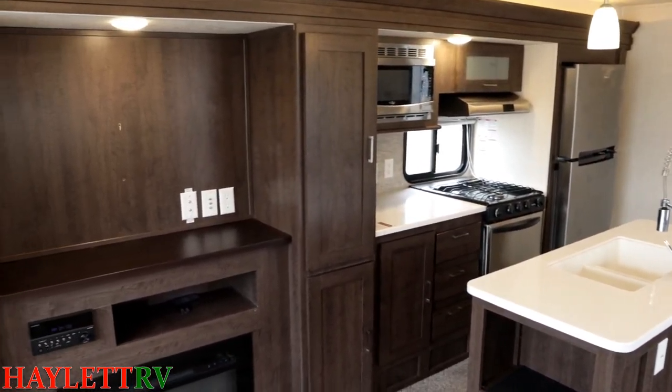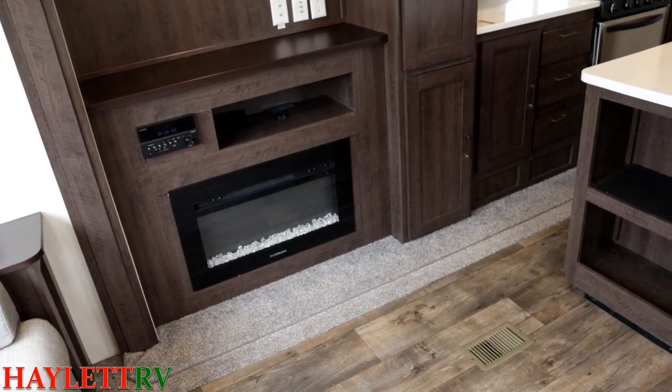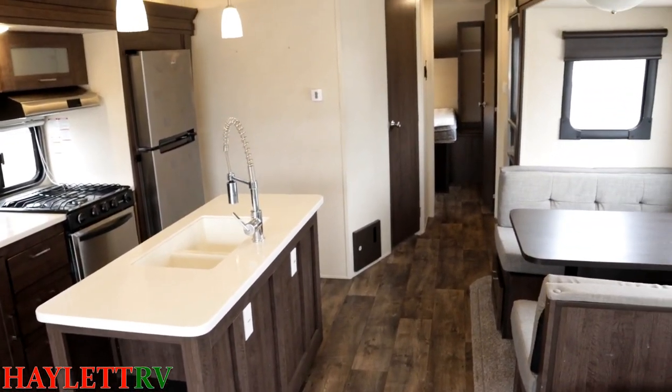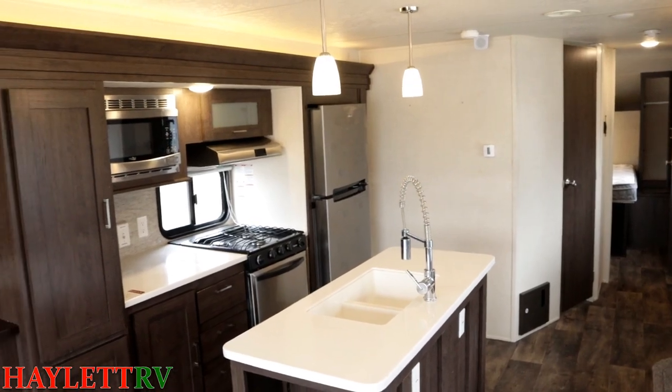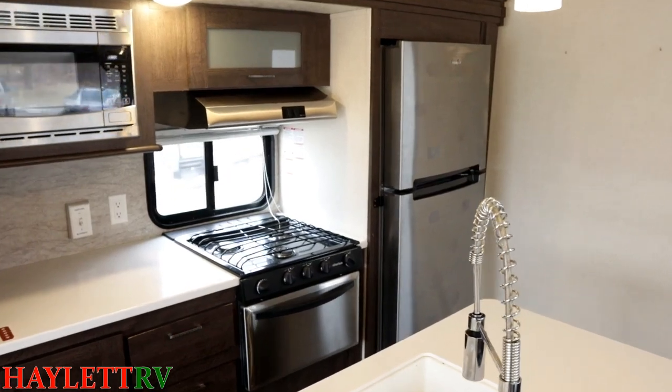I just said Wildwood, and obviously this is a Salem. If you're not aware, Salem and Wildwood are literally the exact same thing with a different skin color on the outside and different decals for the naming — that's it, it's the exact same camper. Something else I want to point out: we're a Wildwood dealer here at Haylett, so I know my way around this very well.